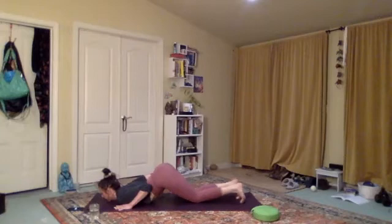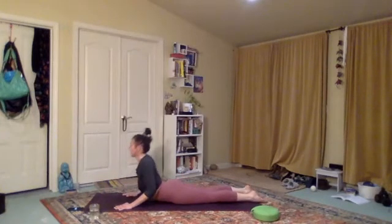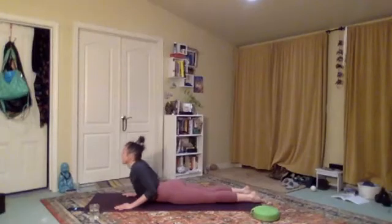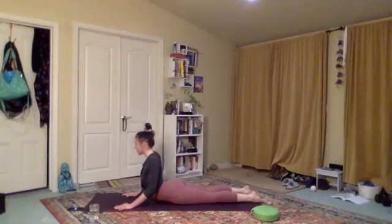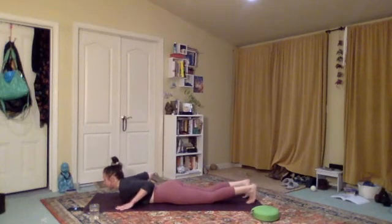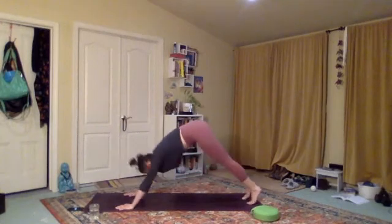Exhale, lower your hips, spread those knees out to the back. Inhale, coming into your back bend, pushing the tops of the feet down. Exhale, back down. Inhale, back up. Exhale, down. One more time. Inhale up. Exhale, down. Tuck those toes under and make your way into your down dog, taking your journey there.